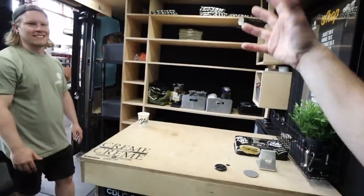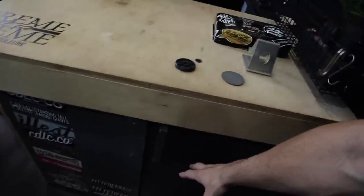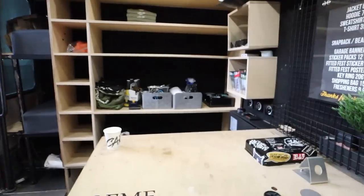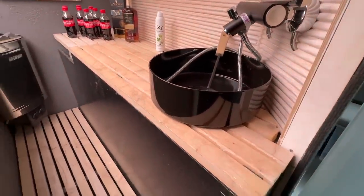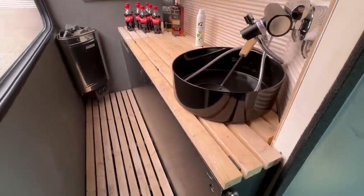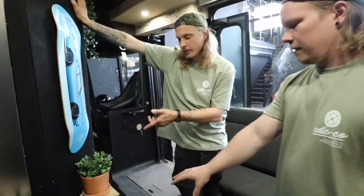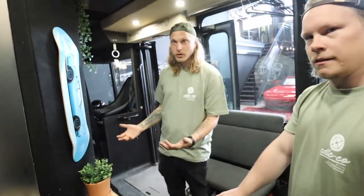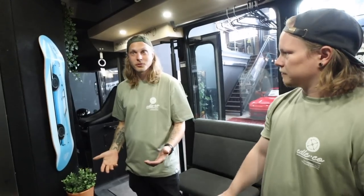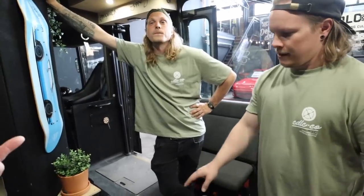Would be honored. As far as accommodations go, you've got a stovetop, a sink, a refrigerator. You've got two beds. And then you decided to build a sauna. Yeah. And Nico did the full planning on this. I was just looking from the side, like, okay, we're going to get a sauna here. There is a full fiberglass top that collects all the water, and we needed it custom made, of course. You've got two tanks, a freshwater tank and a gray water tank.